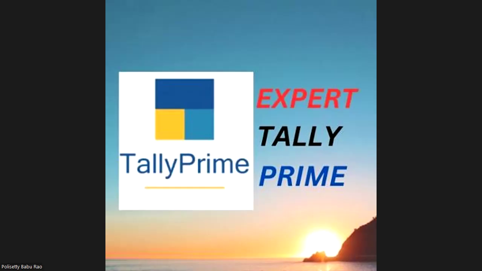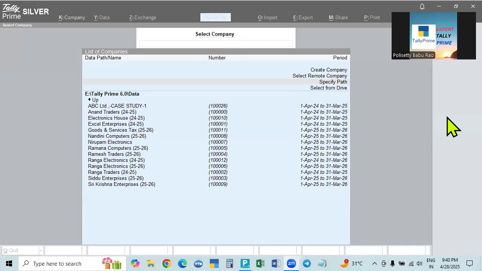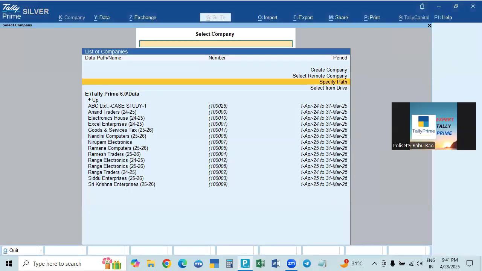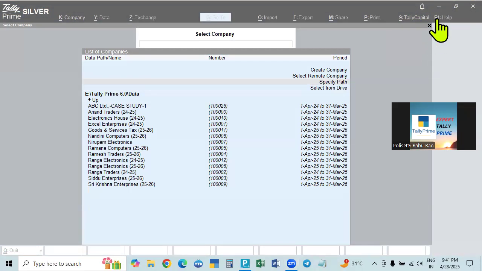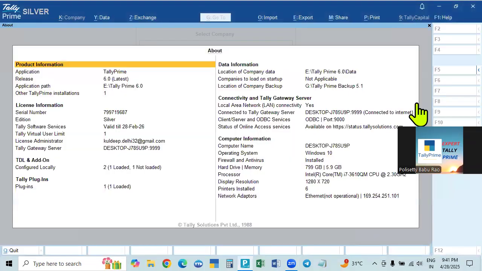See here, now we use Tally. From today onwards, all the classes and all the videos I am making with Tally Prime 6. How do you know? This is Tally Prime 6. Go to F1, click that, and at the end you will see About. If you click that, you will see the product information. Product means the Tally product.